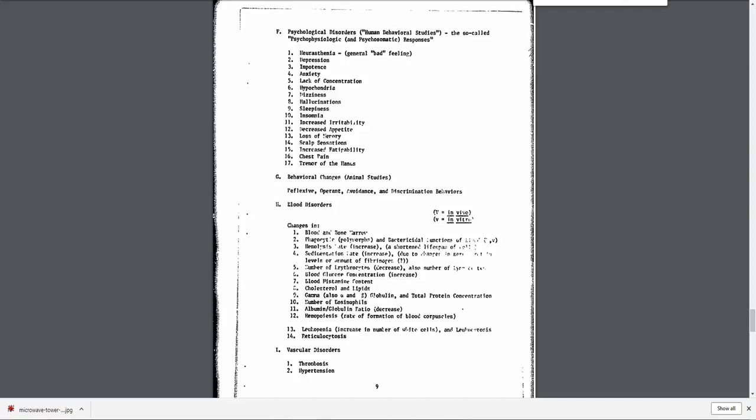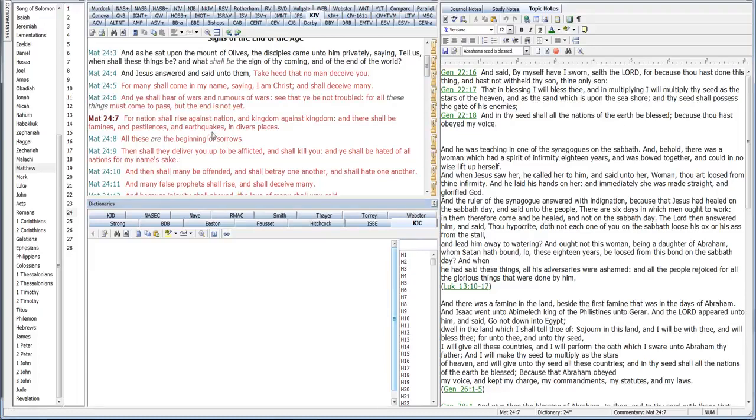All right? Now, I'm going to bring up some scripture. Jesus said, "For nation shall rise against nation, kingdom against kingdom, and there shall be famines and pestilence and earthquakes in divers places." I want you to know earthquakes and famines we can explain because of the way our magnetic field is, all right? It's our electromagnetic field. Where you see a lot of earthquakes, you're always going to see plasma or lightning. Why? Because it's all electromagnetically connected to above. It's not plate shifting necessarily in the ground causing these things. Everything is caused by our electromagnetic field, and our electromagnetic field's messed up right now.